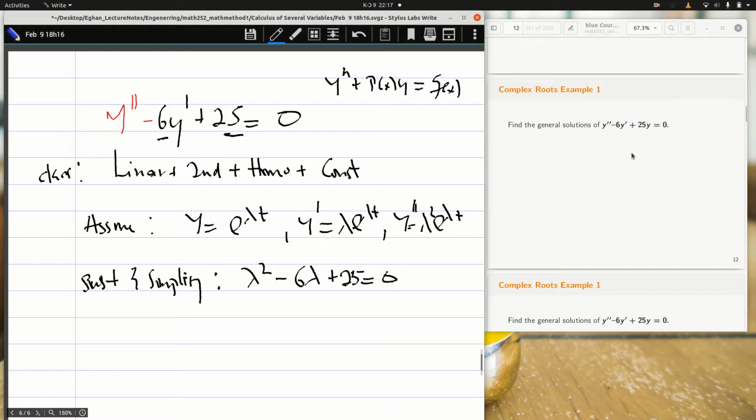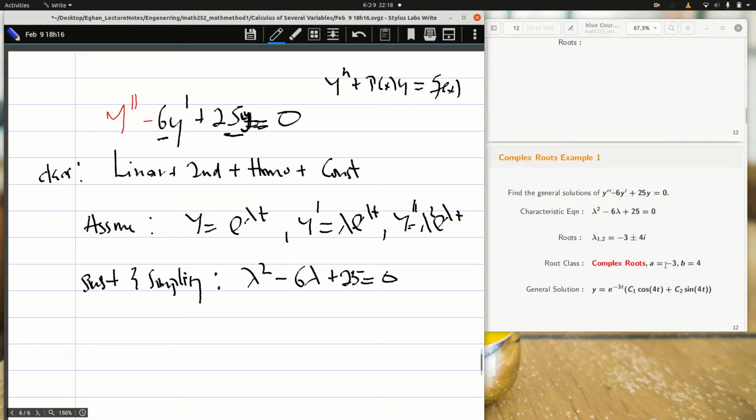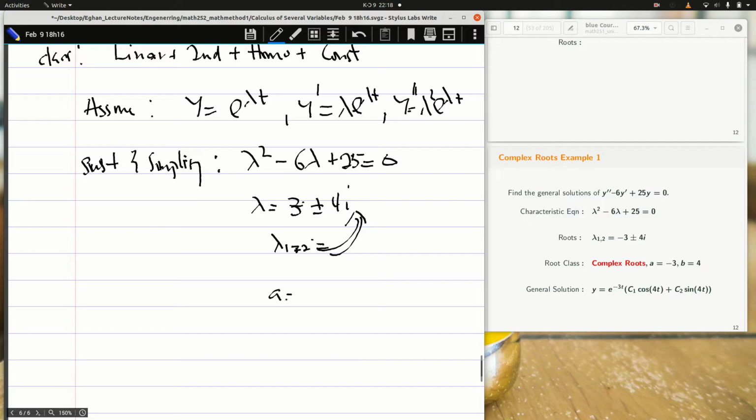And this is what I have to find. So this is y', 25y. And I have to find the root for this. If I have to use a calculator or anything, I'm going to get the root to be, I'm sure it's going to be positive 3 plus or minus 4i. So since the highest order here is 2, it means that I'm expecting 2 answers. So lambda 1 and 2 are this complex root. My real part is the a, which is 3. My imaginary part is the b, that is the 4.